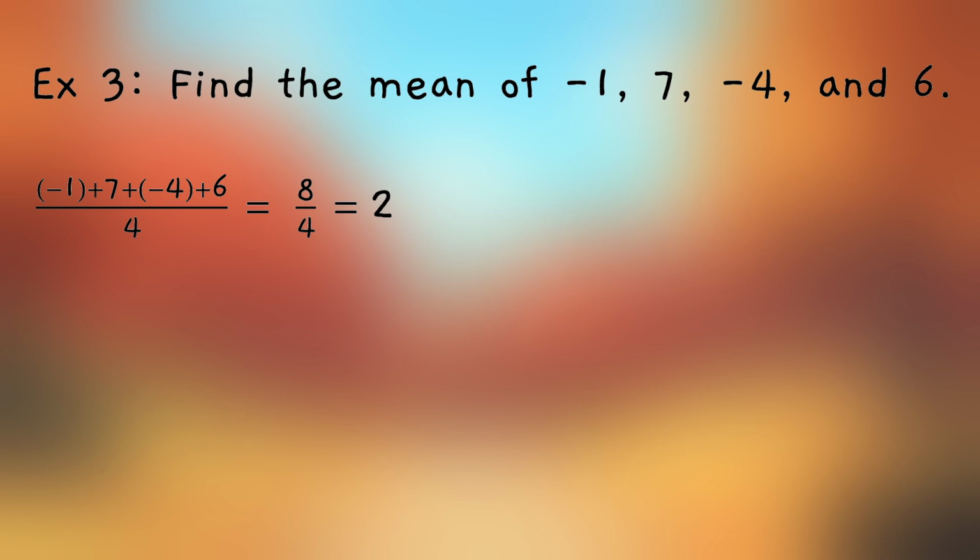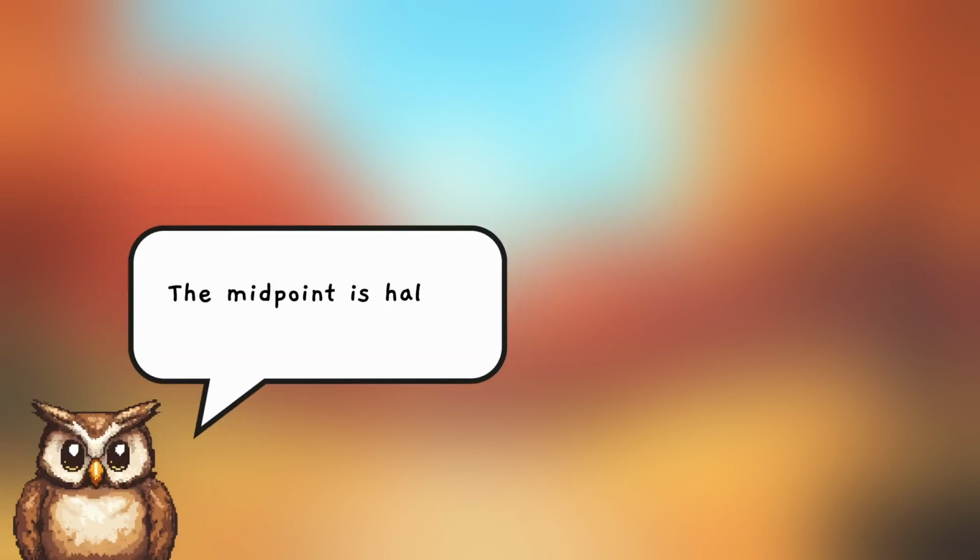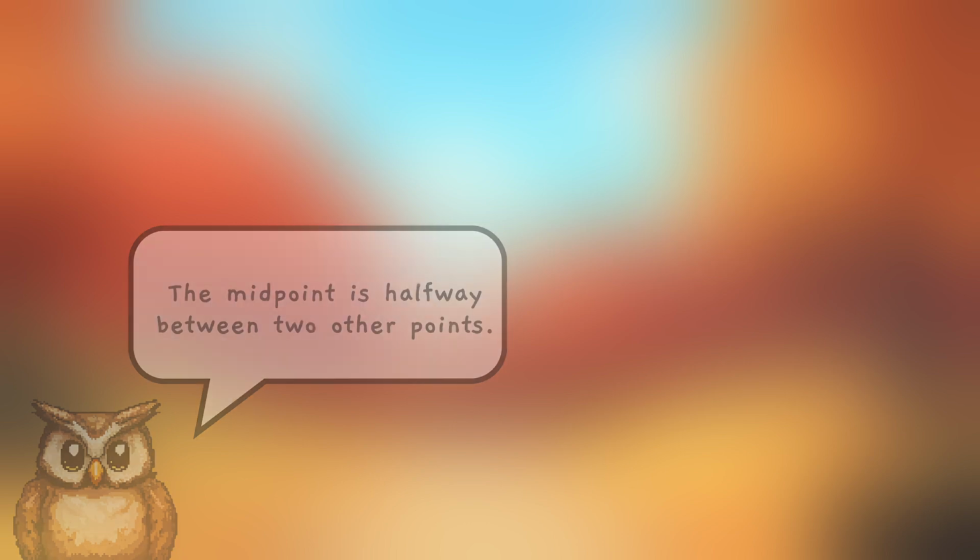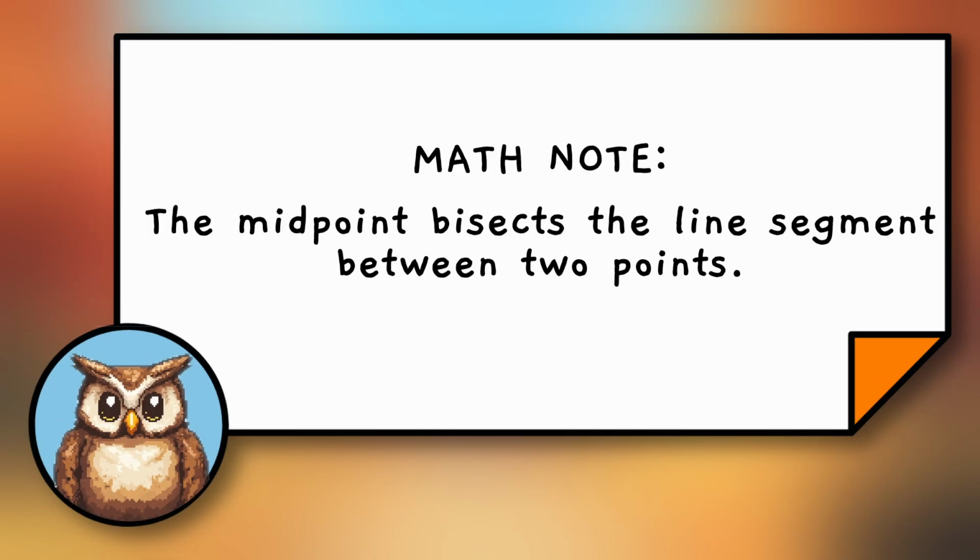Now that we've reminded ourselves of what the average is, let's now talk about how to find the midpoint. In the beginning, we learned that the midpoint is that point that's halfway between 2 other points. Suppose we have these 2 points here. Then the midpoint would be somewhere around here. Another way that you can think about the midpoint is that the midpoint bisects the line, or cuts the line segment connecting these 2 points in half. So if you were to draw the line segment connecting both of these endpoints, the midpoint is the bisector. It cuts it in half.